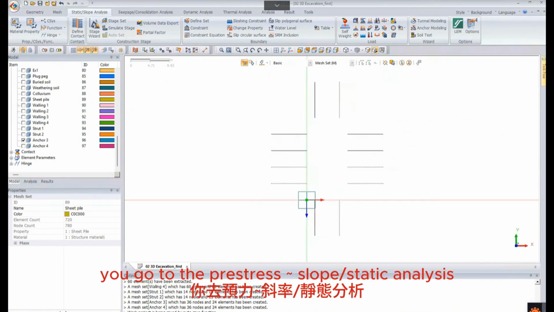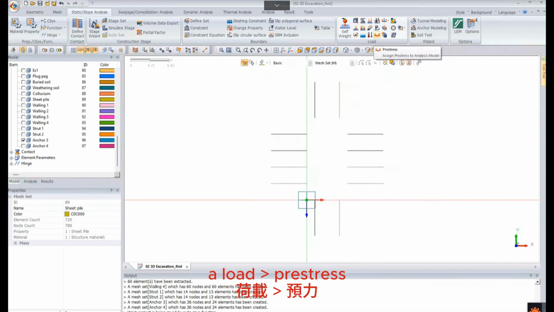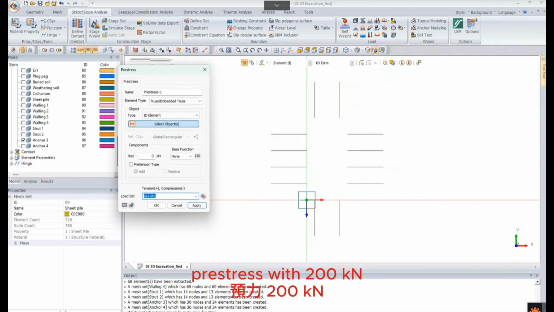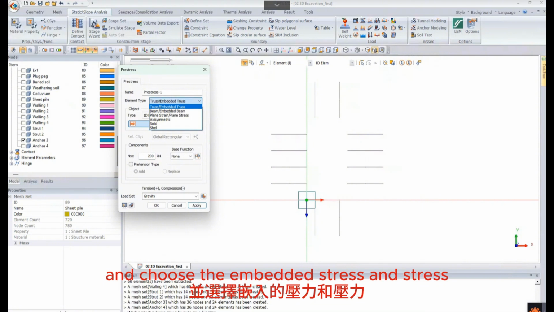you go to the pre-stress load static analysis, load pre-stress with 200 kilonewton, and choose the embedded truss.